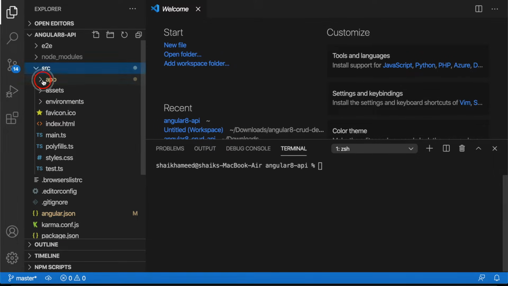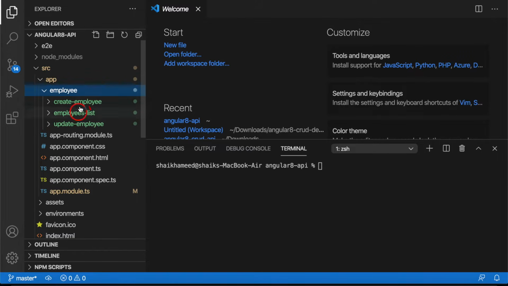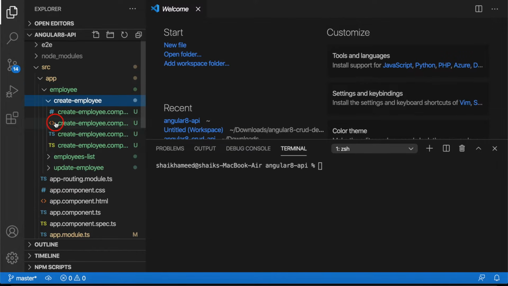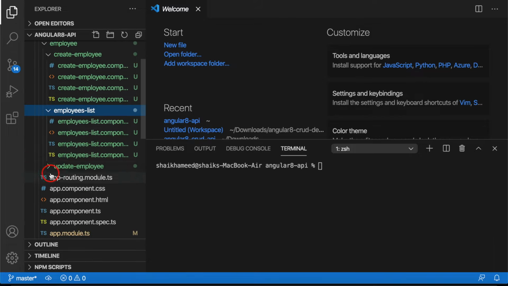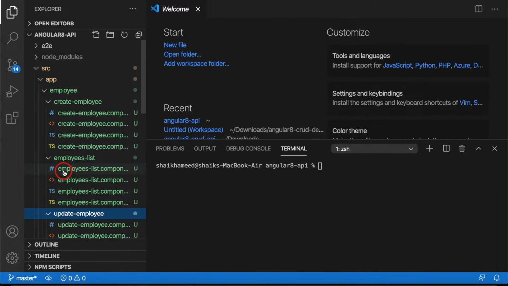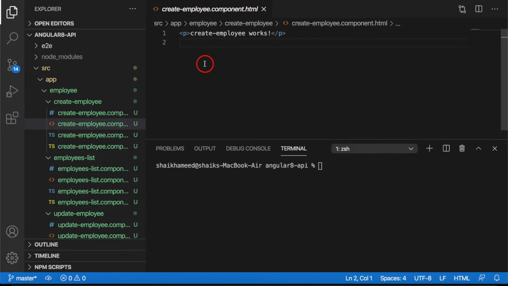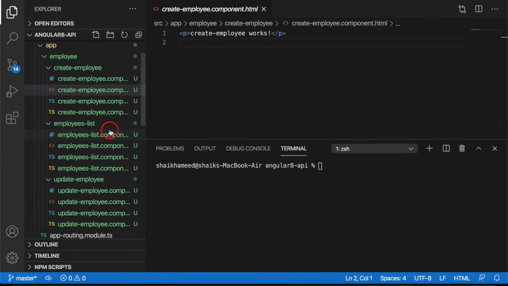Let me open this app. So these components are successfully generated here. Now I need to create an employee, create an employees list, and update these employees. I will do it one by one.